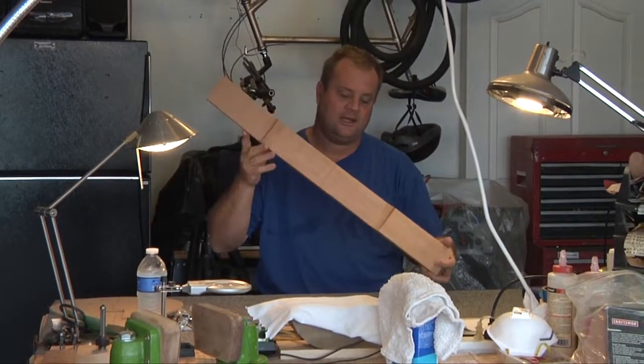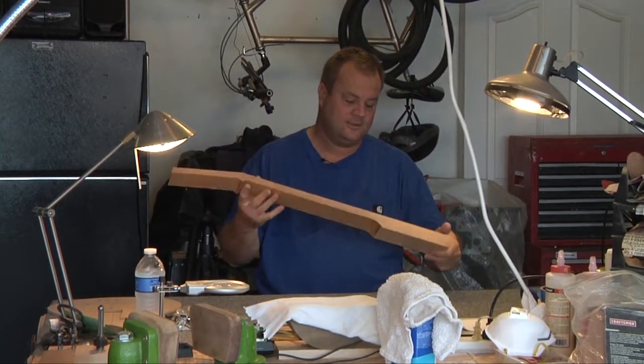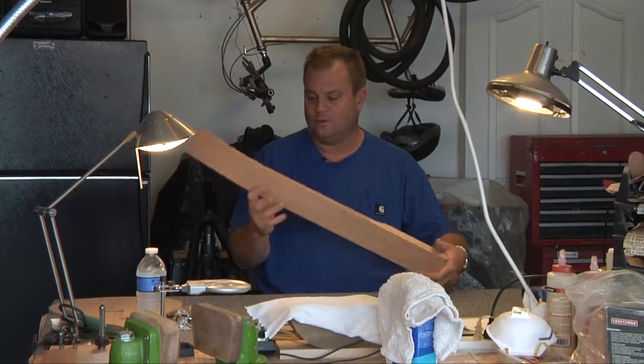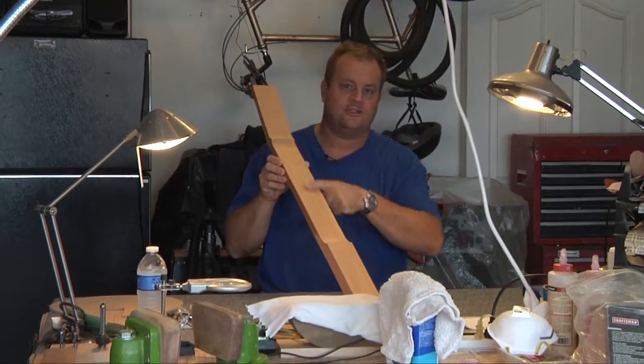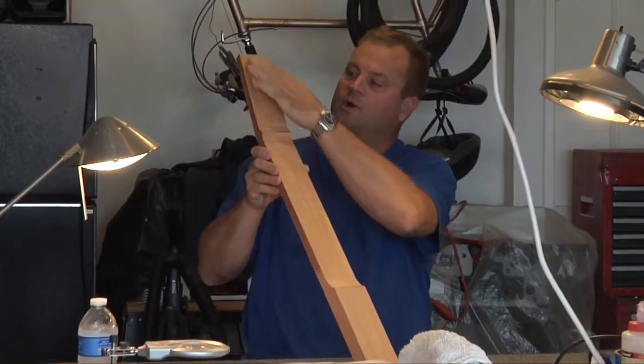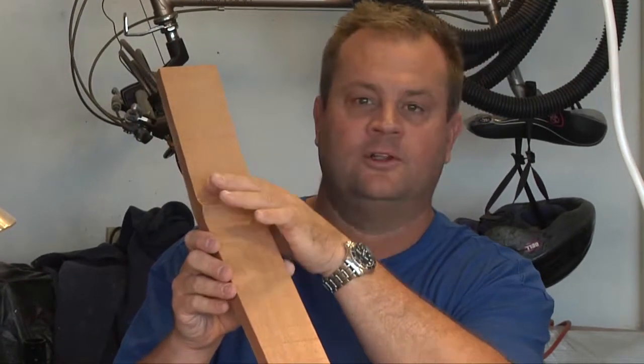Today, we're going to continue on with this neck here that I cut out last week. Actually, a couple weeks ago I cut it out. Just letting it settle. What I'm going to do here is basically just block sand the underside of it and square it up and square up the back side of the headstock here. And then we're going to run it over to the spindle sander and we're going to clean up this volute real nice so it's ready for further carving down the road here.